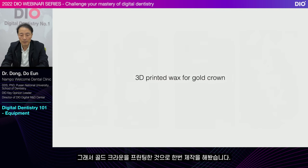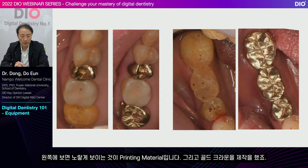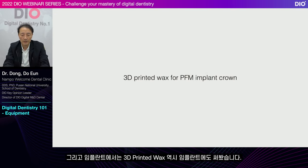So I made a gold crown by printing. On the left, the yellow part is the printing material, and a gold crown was made. I also made the three units on the right side. A gold crown also can be made by scanning. And for implants, I used a 3D printed wax for an implant.